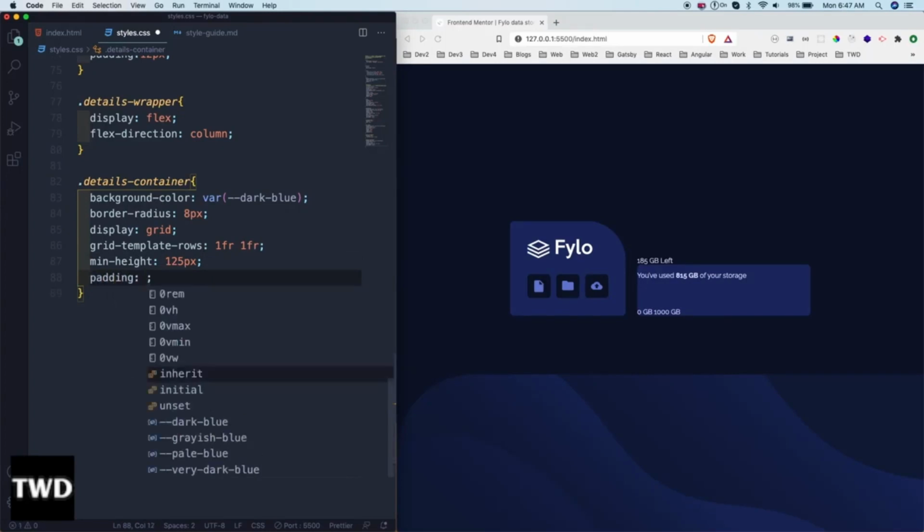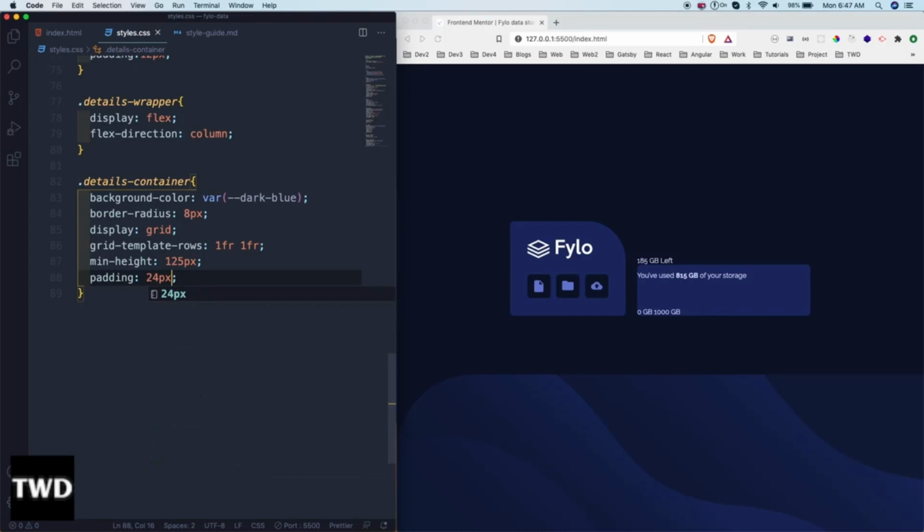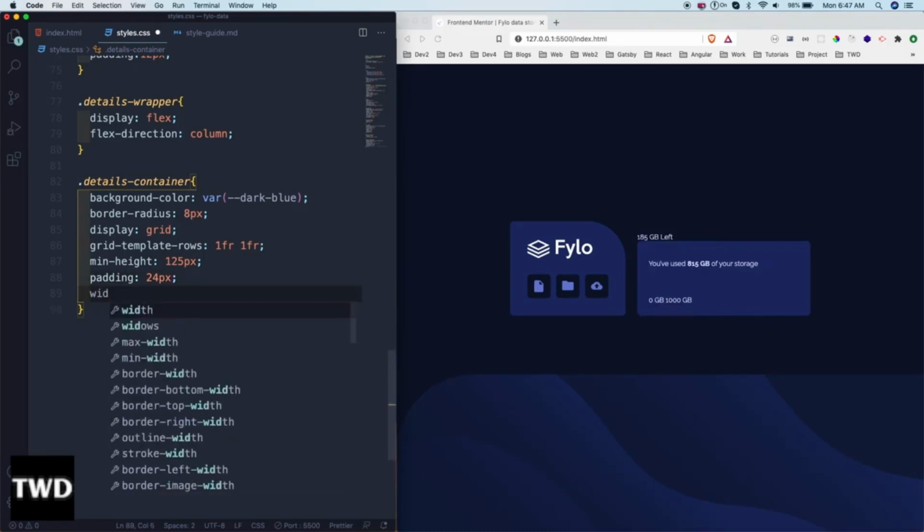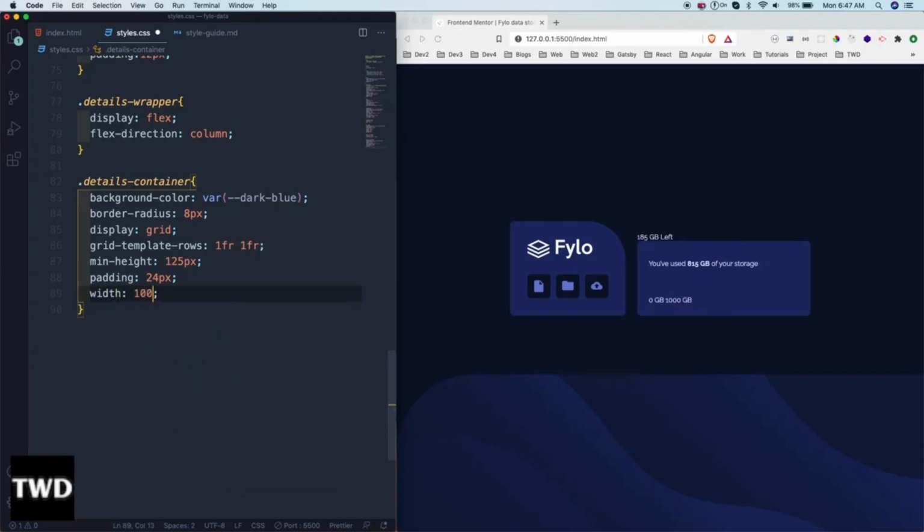Padding, let's add some padding, it is not looking good because of that, 24 pixel. Width is 100%.